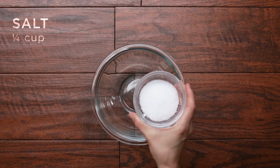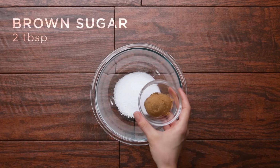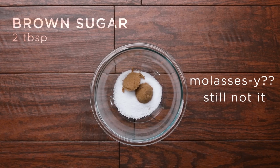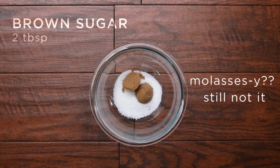So I'm gonna start with salt, brown sugar, so it's gonna give us a little bit of a molassy flavor. Molassesy, I was corrected, molassesy flavor. Ugh, fine. It gives us a little molasses flavor.